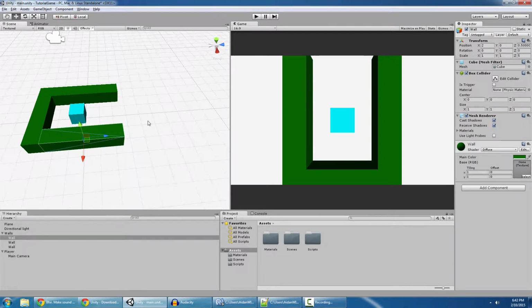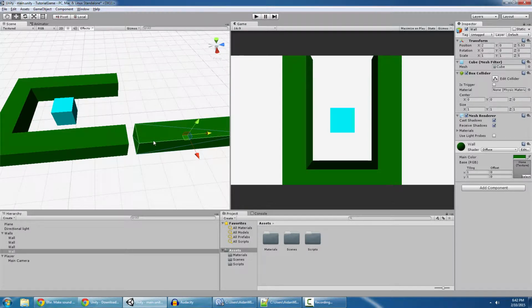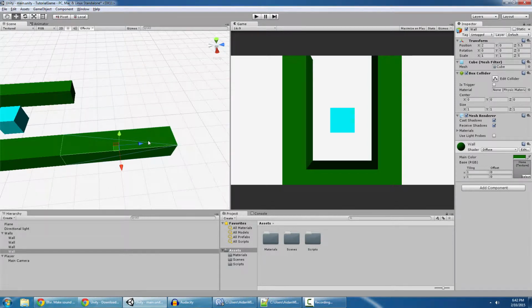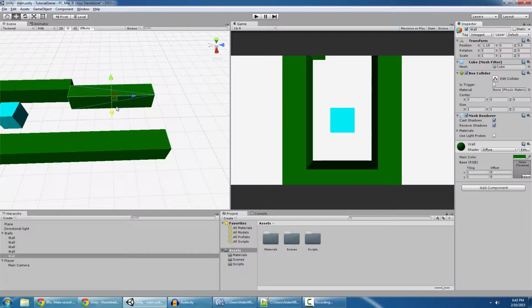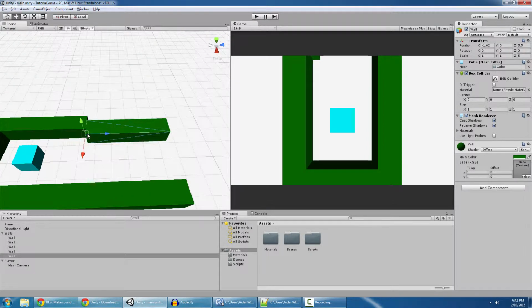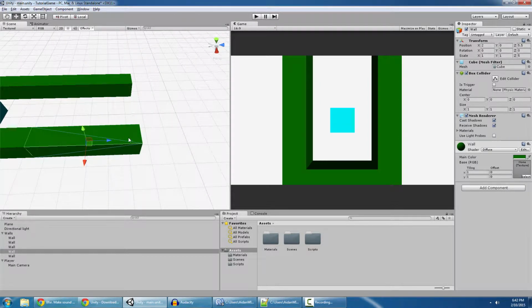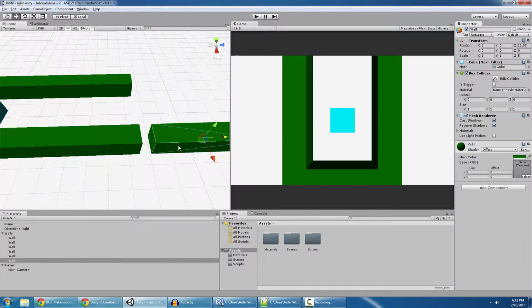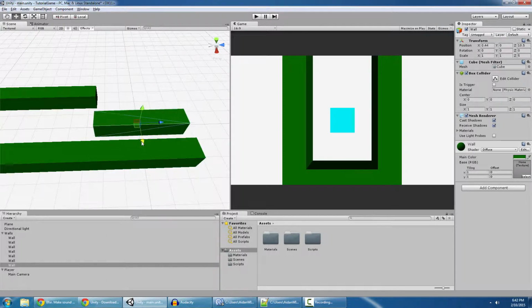Let's go ahead and expand our playing area a little bit. I'm using the duplicate trick, Control D on a selected object, and then I'm going to vertex snap by holding V. Perfect. I'm going to do that a couple times here. We just kind of want to expand this out a little bit. Alright, get a little stretch right there. Put this one more, and then we're going to start to turn it a little bit. This one. Then I'm going to rotate it 90 degrees.